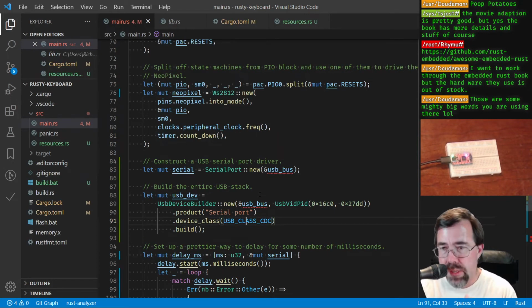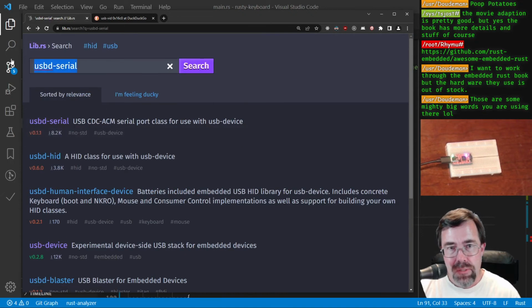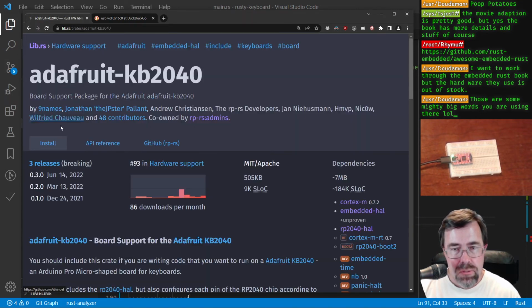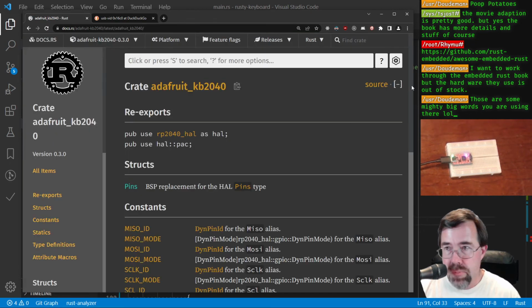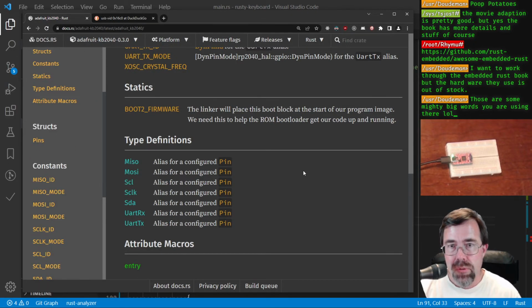All right, so here's the tricky thing. The USB bus is from our HAL. Hopefully there is one. I can't imagine that Pinchy would have worked without it, so there must be one inside of our HAL crate. So let's look that up. That was the Adafruit KB2040. So I'm guessing that there's a USB host, a USB device class in here somewhere. Just search for USB.